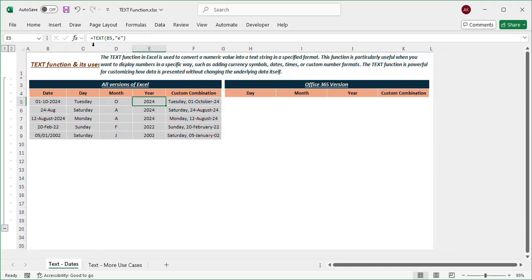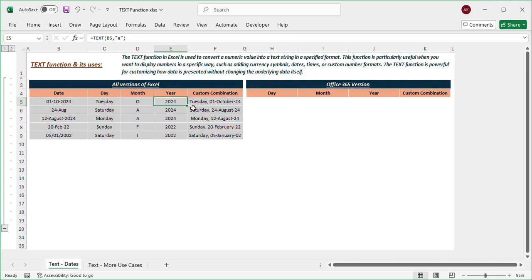This value is more readable, and it makes more sense. Just writing 24th August does not make any sense to me. Just writing 20th February doesn't make any sense to me when I'm talking of huge data sets or reports that we need to analyze. So putting it in a more meaningful way is what I'm trying to display here.